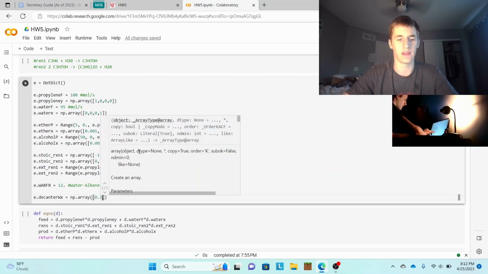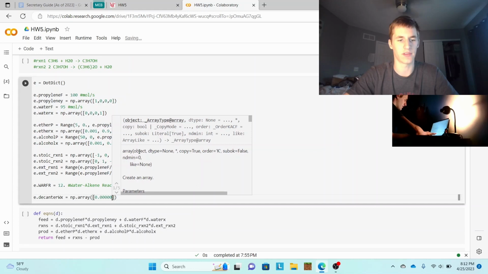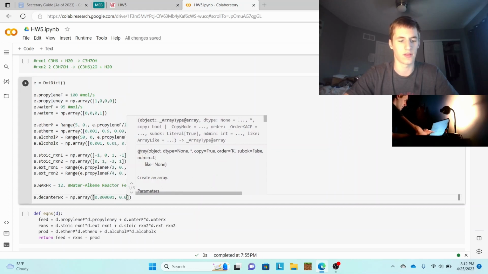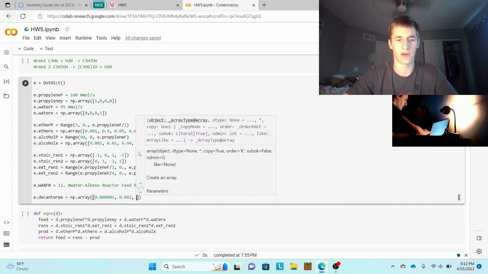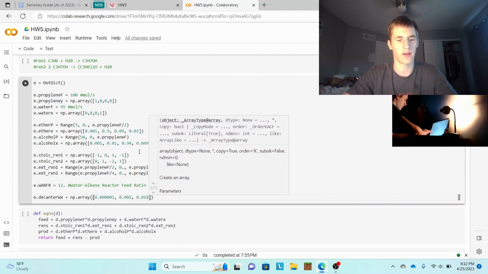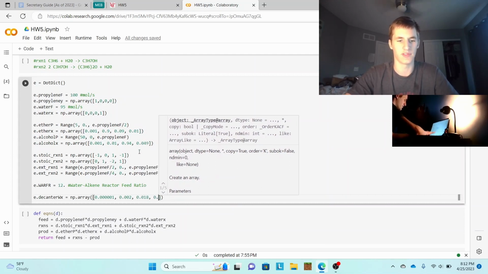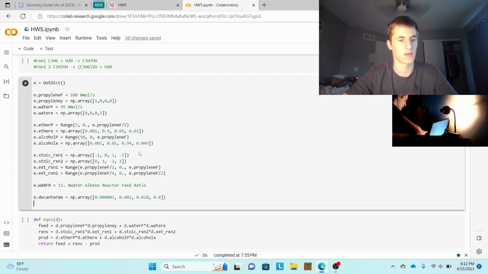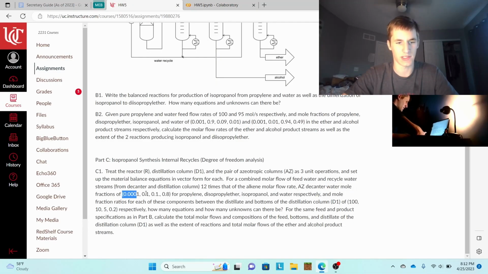and it's going to be a very small amount of alkene, a little bit of our ether, a little bit of alcohol, and then mostly water, right? And this value actually in here is wrong. That's what we're going to be using for one of our guesses for an unknown later, right? So now we have our mole fraction ratio, right?